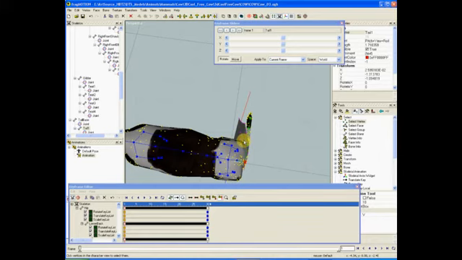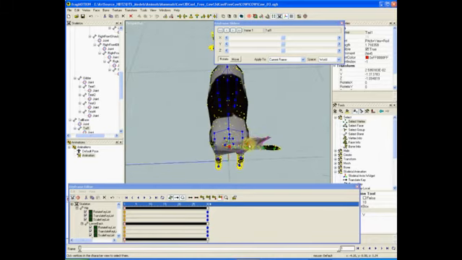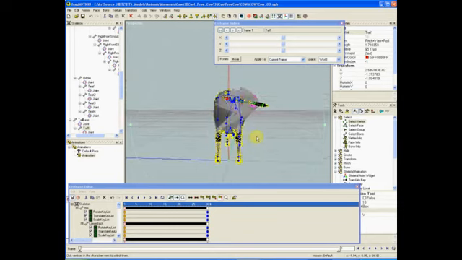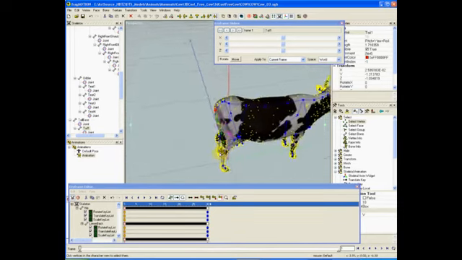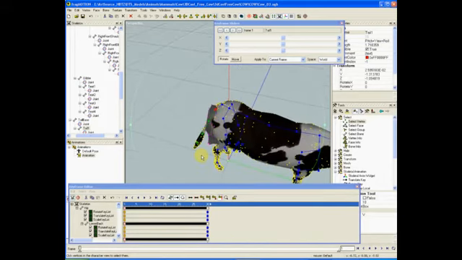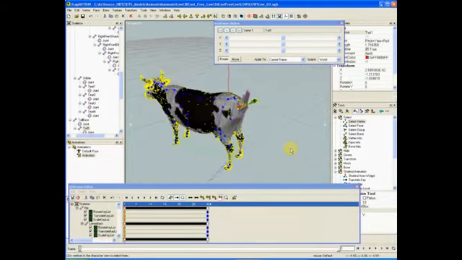Just left click and drag to make these boxes. That's how I'm doing this. Left click and drag, left click and drag. Select all these pink dots, and I'm holding the Shift key down so that when I left click again, it doesn't lose the boxes I already had selected.